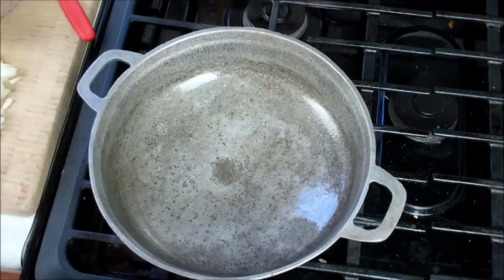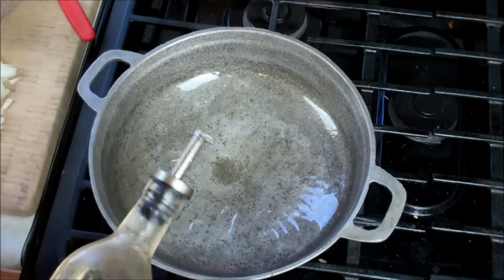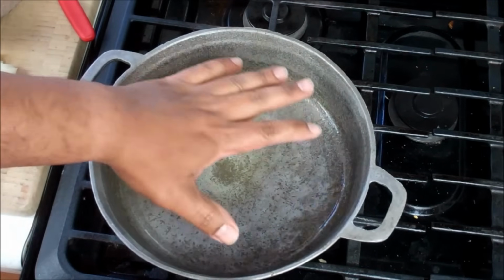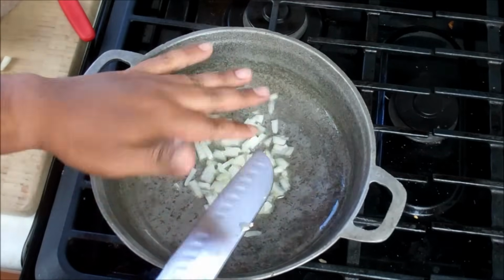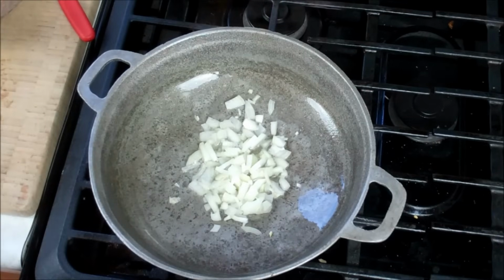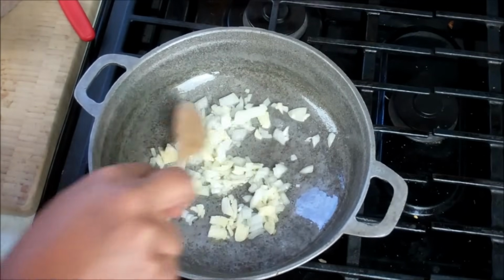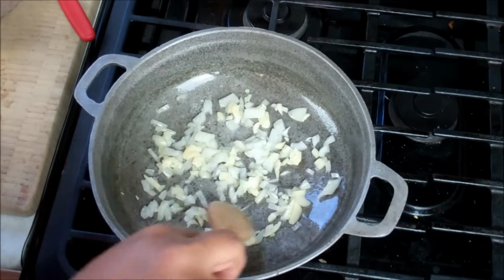I've got my little iron pot here on high heat. I'm going to go in with some vegetable oil, and if you want to cut back on the amount of oil that you use, you can certainly use a non-stick pan. I'm just going to turn my heat down because the pan is nice and hot already. I'm going to go in with 1 small onion that I diced up and about 4 large cloves of garlic I just smashed with the side of my knife. Let's give that a quick stir, and I want that heat on low because I want to sweat this down just a little bit to bring out all those flavors without burning the garlic.